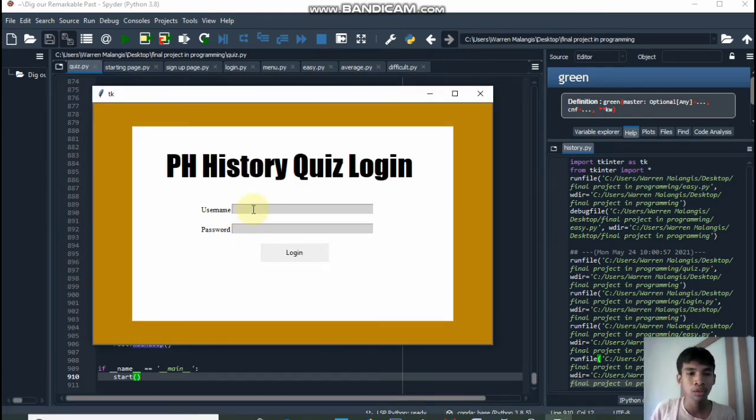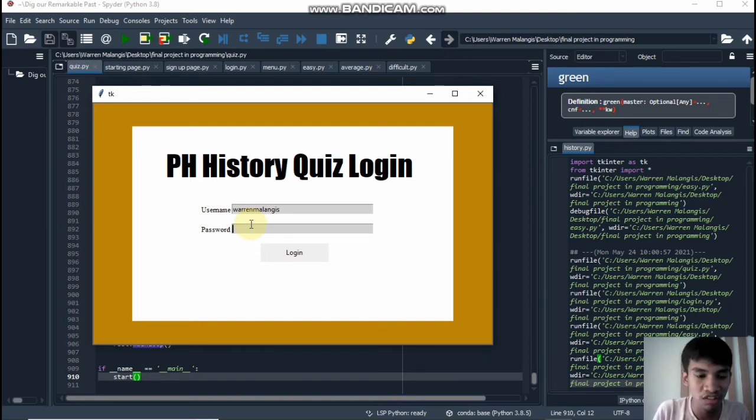And here we're going to put the username and password that we entered on the sign up. I will enter my username again, and here I will show you what will happen if you input an incorrect username or password that did not match the data that you input on the sign up page.